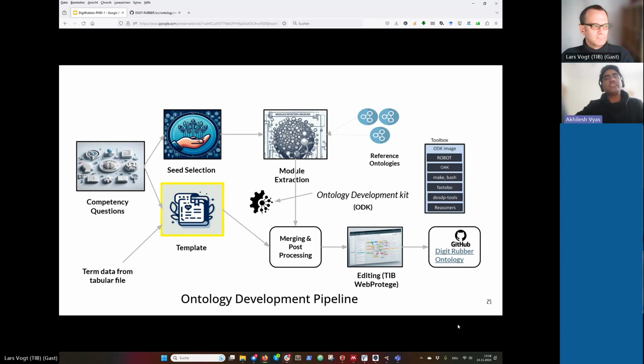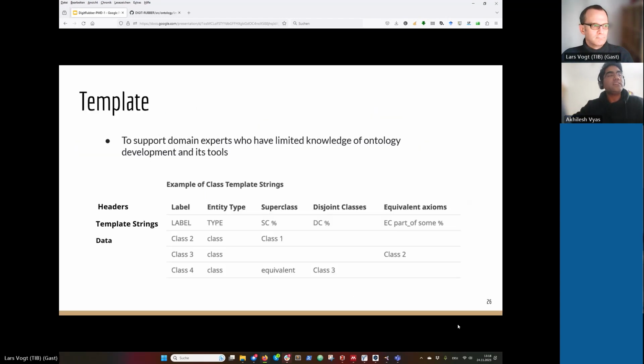So the next is the template. That is another pipeline that starts from the lower part, the template. Maybe you can go to the next. Yeah. Templates are basically for people who have very limited knowledge about ontology development and its tools. The first part is the header. This first row represents the column names in a human readable format. You can provide any names to the first row, and these are used to make the error messages more useful when you are generating the ontology file from this.